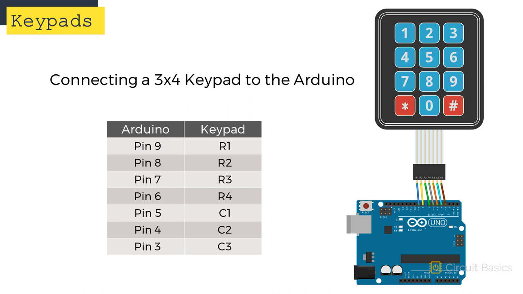If you're using a 3x4 keypad, connect it the same way, with the R1 pin connecting to Arduino pin 9. If you find that your keypad has a different pin layout, you'll need to figure out the pin connections. Let's see how to do that now.